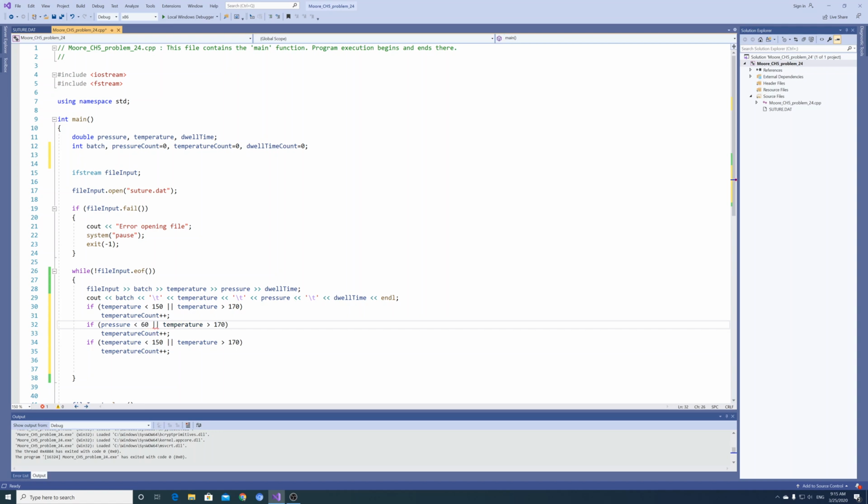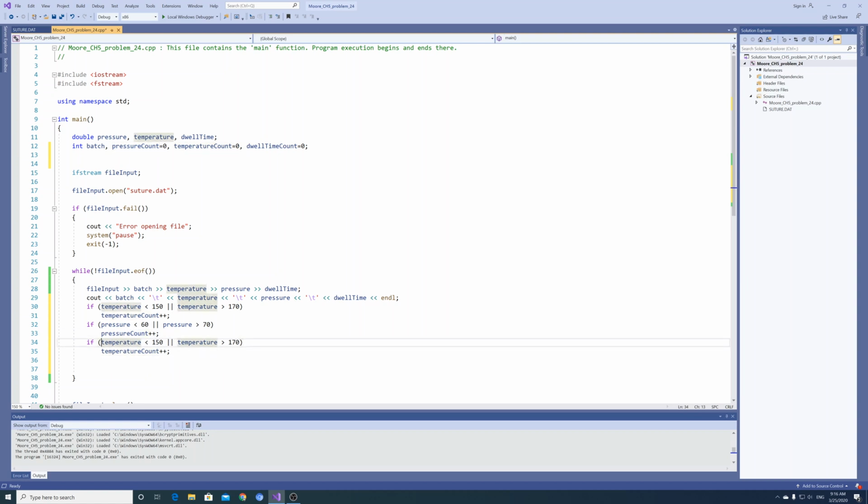So if it's less than 60, or pressure is greater than 70, then we get a pressure error. So I'll just add to the count for that.